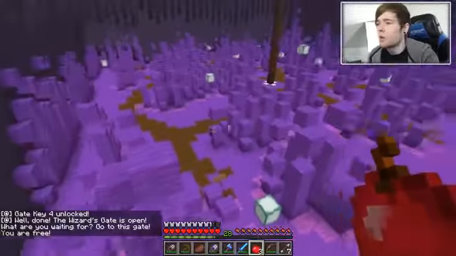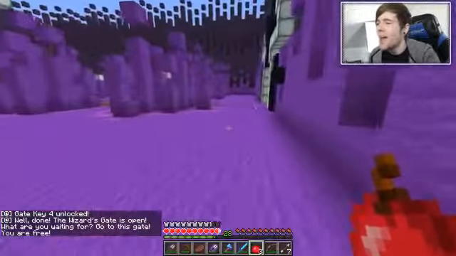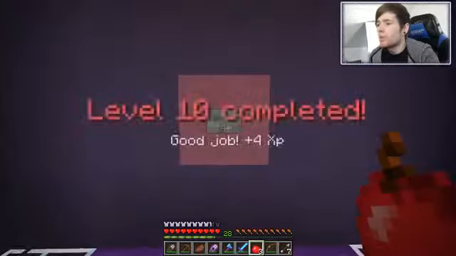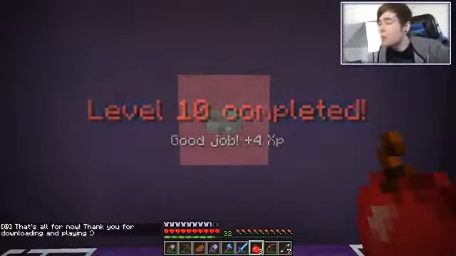What are you waiting for? Go to the gates. You are free. Okay, let's go this way. There we go. Yes! Let's get out of here. Here we go. Out of the wizarding world. I got 4 experience. I ended with 32 experience.